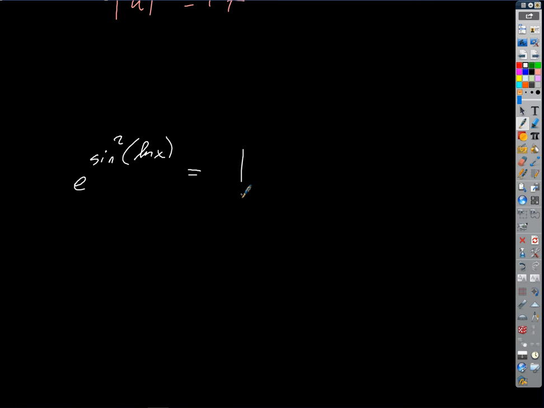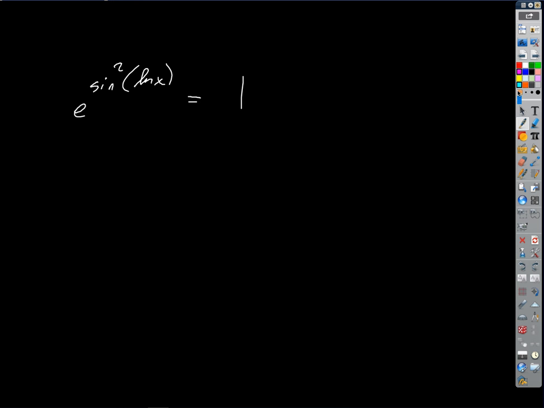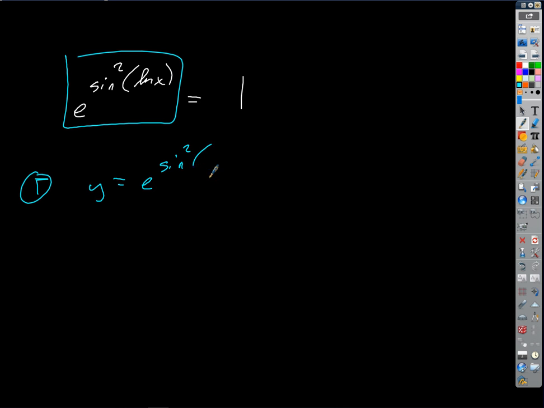What would we do on Desmos? Yeah, okay, so if this is the left side, step 1 in Desmos would just be, I'm just going to set y equal to e to the sine squared of log x and graph it, right? Step 2 in Desmos, line 2 would just be y equals 1, and then we'll just look for the intersections of those, right? 2. I mean, 1.